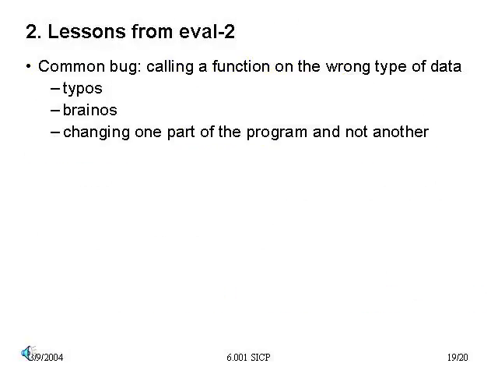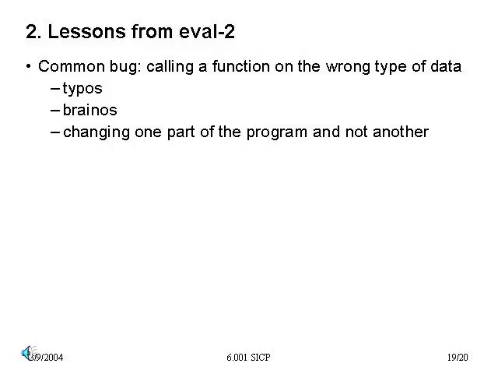So even though we're using a very simple example, it nicely highlights some of the key lessons to be learned in building computational systems. The first is the one we just observed, that we can end up calling the function on the wrong type of data. And that can come about for a variety of reasons. It could come about because we mistyped. It could come about because we had brain lock, or said a little better, we made an assumption about something that wasn't safe to make, as we just saw in our example where we ended up representing limited precision numbers and ranges, which in principle talk about the same kind of thing, but we mixed the representations together without being able to separate them by type.